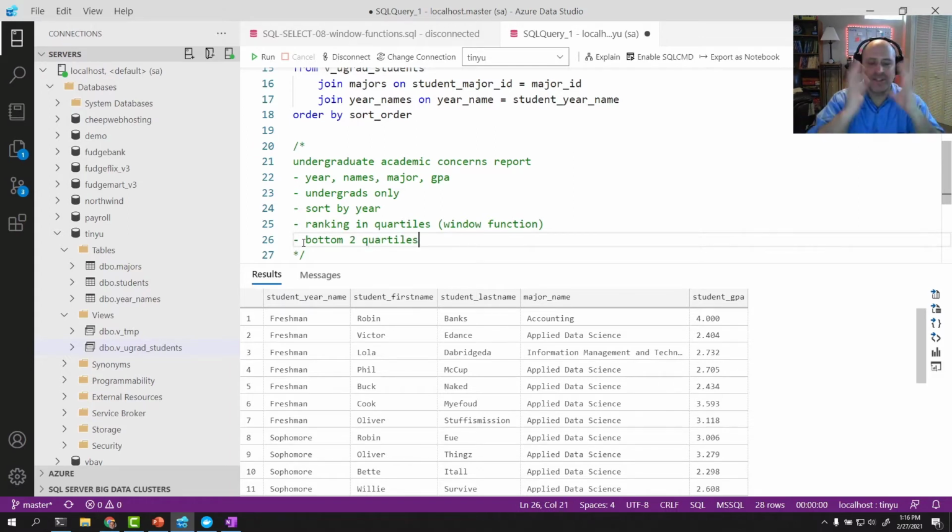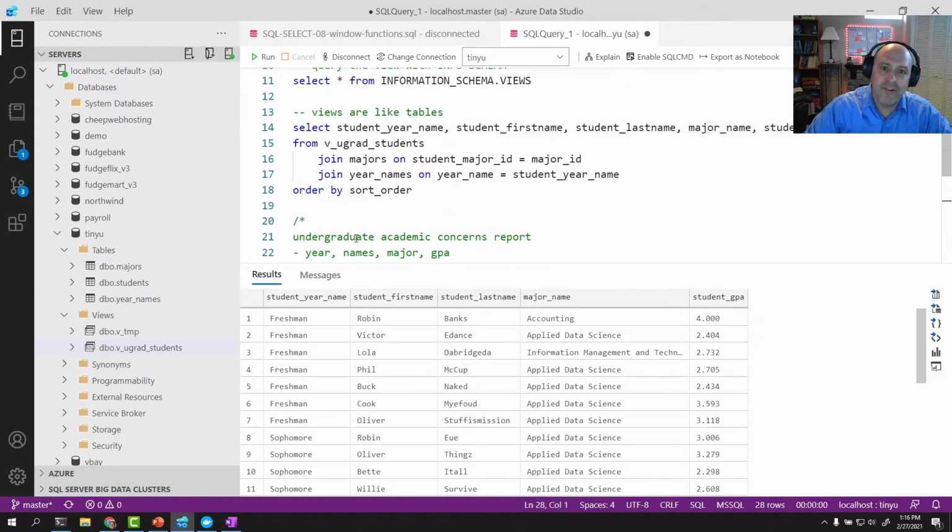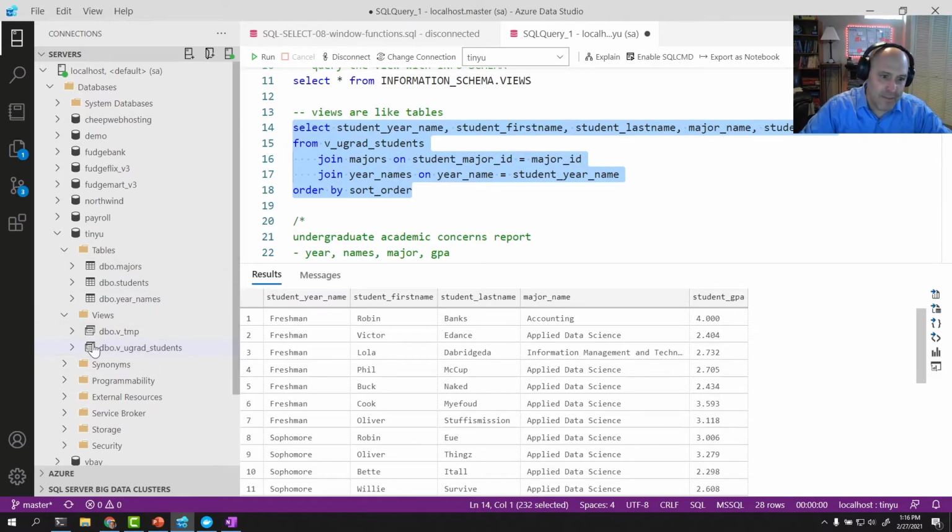So this might be something that folks in the academic counseling department may need to access routinely, and you wouldn't want them to have to run the complicated SQL SELECT statement. Instead, what you want is a nice convenient view that they can access to do that. Or maybe they access the view in a query tool like Power BI or Tableau or Excel, and you certainly don't want them to have to write the complicated SQL SELECT statement. You would just prefer if they just picked out the name, V undergrad academic concerns report. They just click on that and they get what they need. All right, so that's what we're going to try and build next.